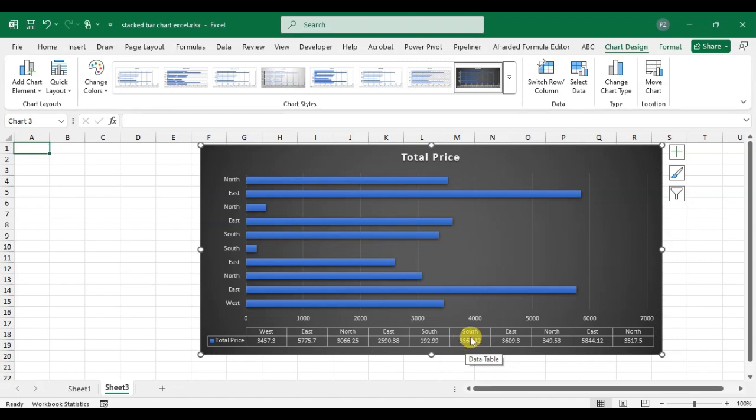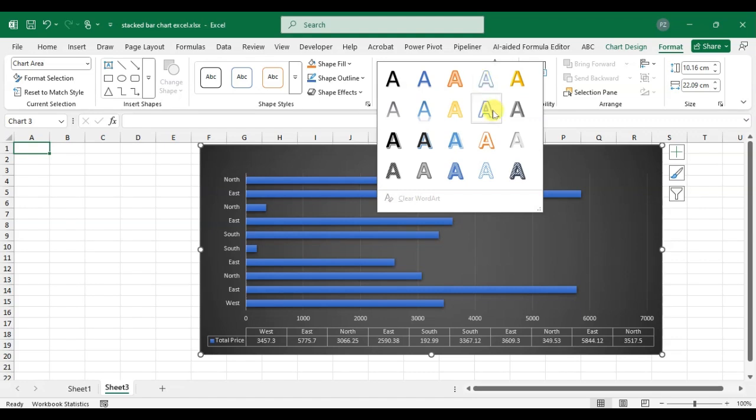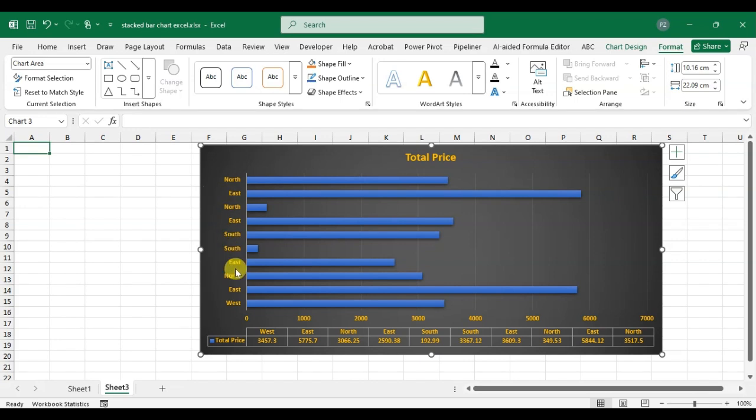So this is the way you can use the Chart Design tab, and in the Format tab you can format your WordArt. In WordArt Styles, click on this drop-down arrow and when you keep the cursor on it, see the changes on your chart text. So I select this one. See, all the yellow WordArt is showing. So this is the way you can use the other options also to format your text. Okay, so I hope you understood.